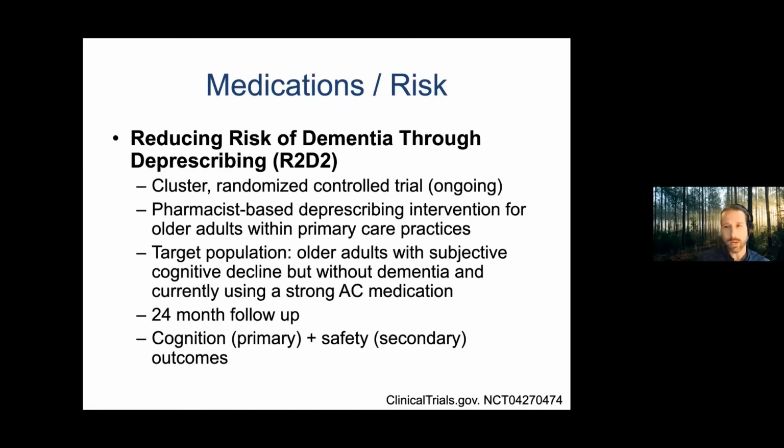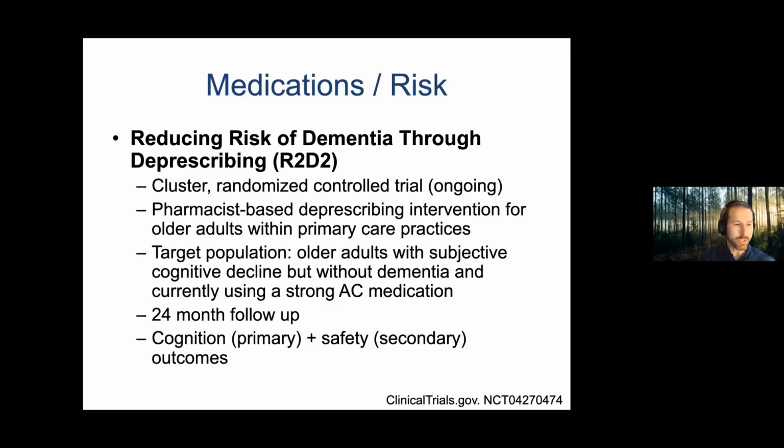So now that we have robust observational data suggesting an increased risk, clinical trials are ongoing to see if deprescribing anticholinergics can improve brain health. And this is just one example of one of those. The R2D2 study will be testing whether the adverse cognitive effects of anticholinergic drugs are reversible using a pharmacist-based deprescribing intervention. And this is taking place in the primary care setting.